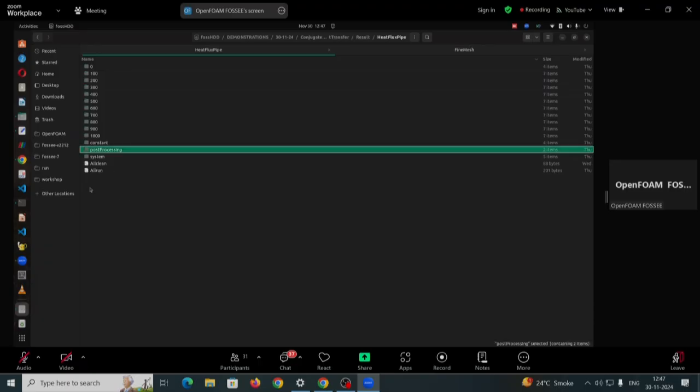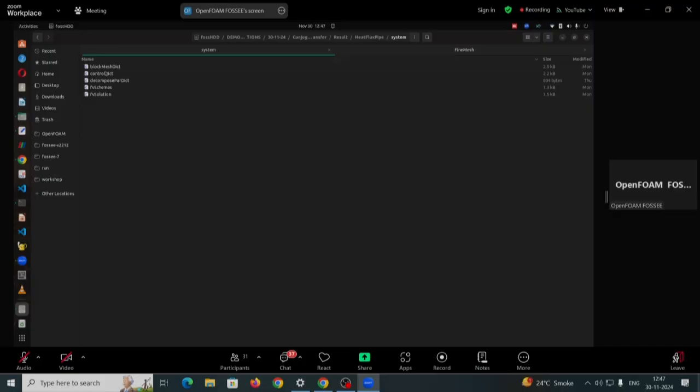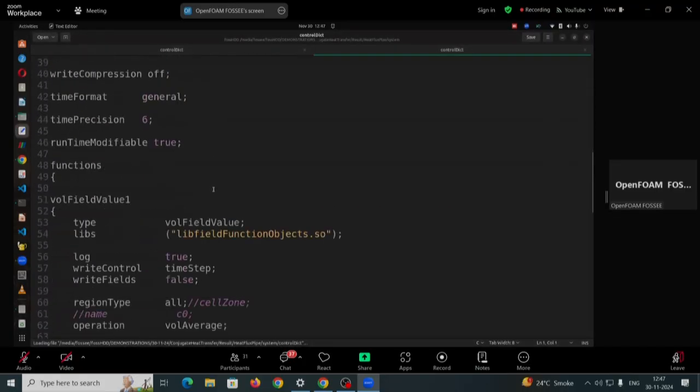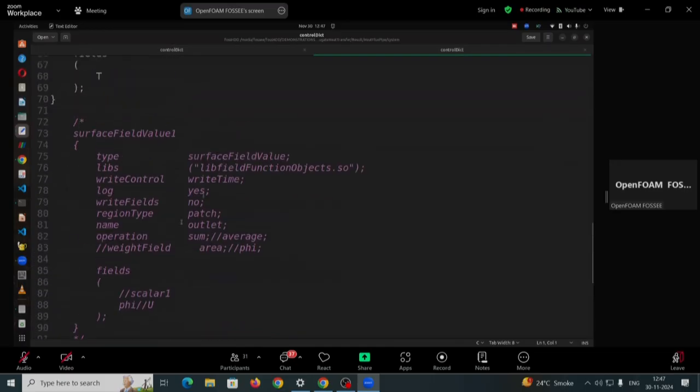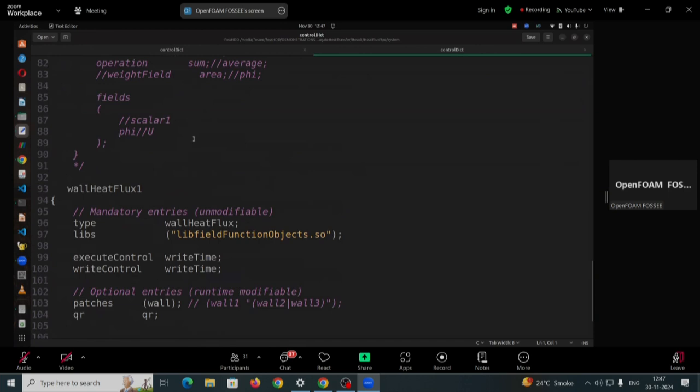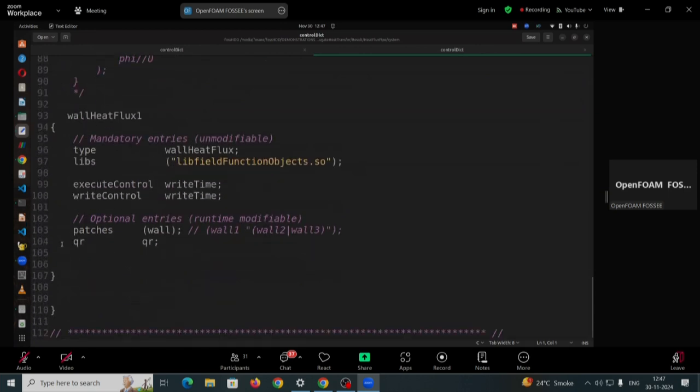Okay. So see, another thing that I added over here, which I forgot to tell you, is that, oh, I missed over there. So this field was there. So this was creating a problem. I have commented this. So if you see, I have added a heat flux post processing utility, right? So what is this doing? It is writing the heat flux on the patch wall for every time for me. So now, how will this be helpful for me? This will be helpful if I want to calculate my heat transfer coefficient later on.